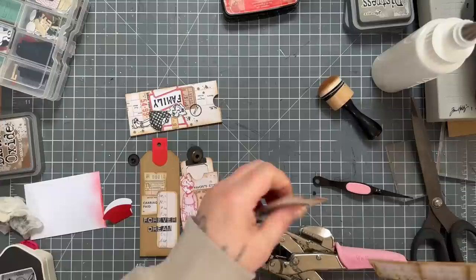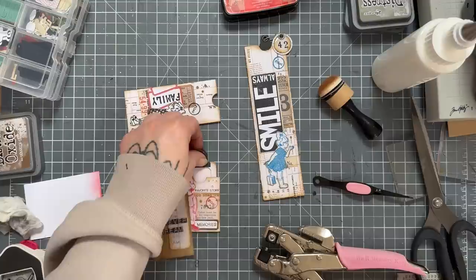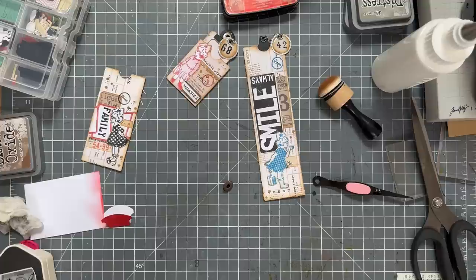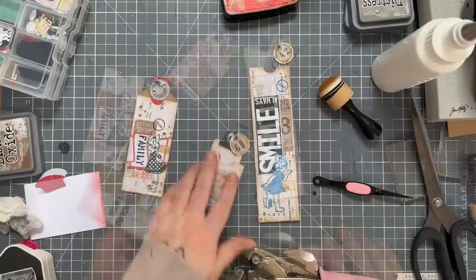A tag on the top just like that, and we're going to stick this one on here, one on there, and I'm going to cut this hole again because it's annoying me that it's in the wrong place. It's quite a big eyelet, so it will cover it, and it only needs to go over a smidgen. There you go. And there we have our 3 pockets.